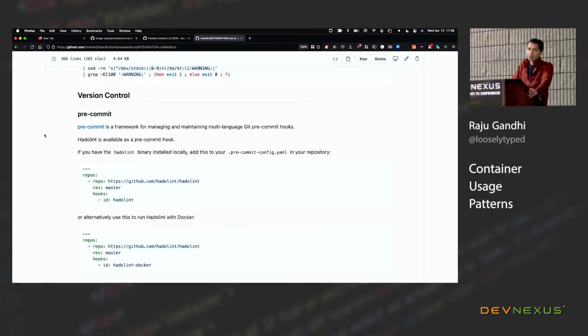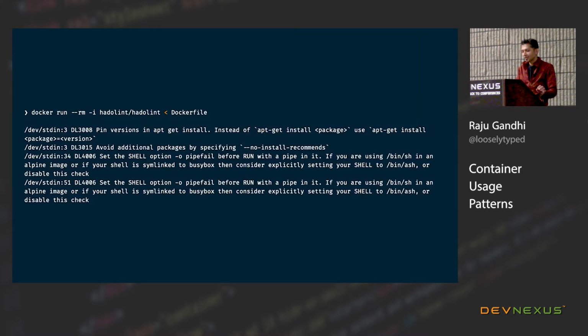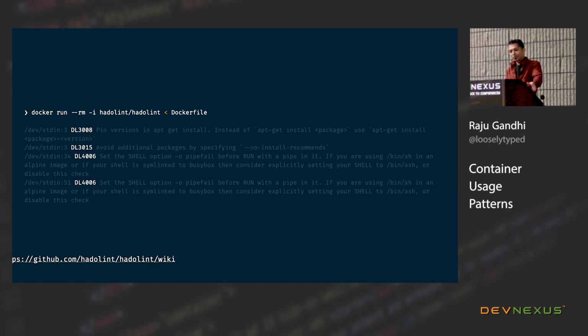This is only for Dockerfiles, correct. Are there other tools for Docker Compose? I don't know if there's a Docker Compose lint, because mostly there you're hopefully just stitching together other Docker files. Again, I don't know if there is. I don't want to mislead you, but I don't know. Hopefully mostly what you're doing is stitching together things as opposed to building things in Docker Compose, so you won't run into some of these issues. So like I said, please be sure you don't Google for DL3015 unless you're flying somewhere.